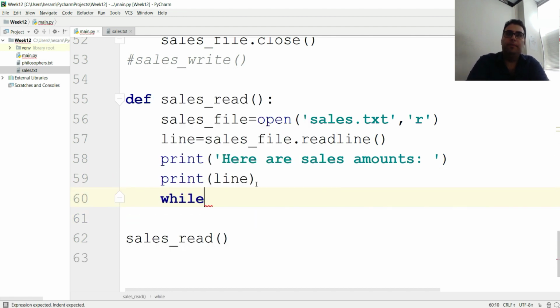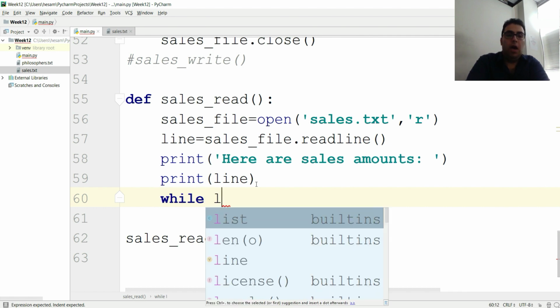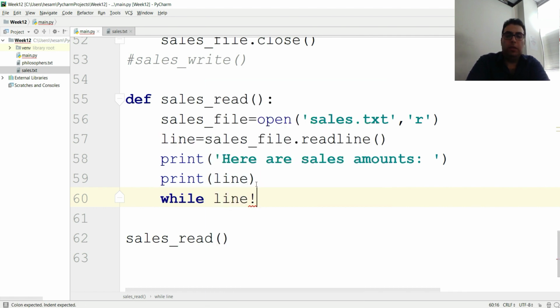We're gonna say, okay, while the line is not equal to nothing. The end of the file is white space, or nothing, whatever you want to call it. So the last thing they grab is nothing. So when you go line by line and there is nothing as a line, it stops.